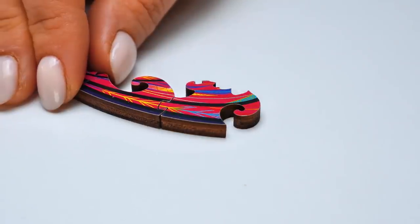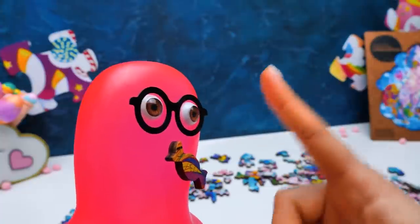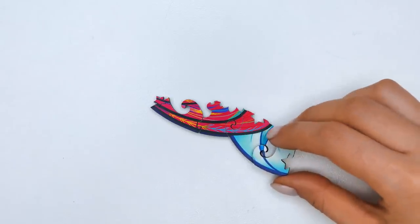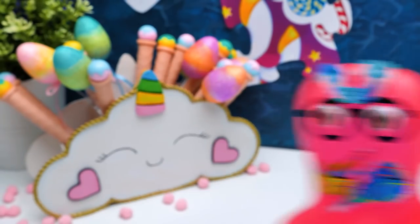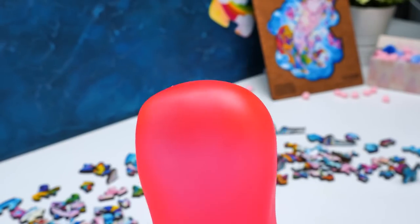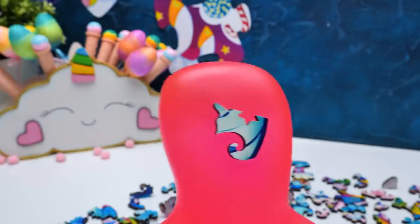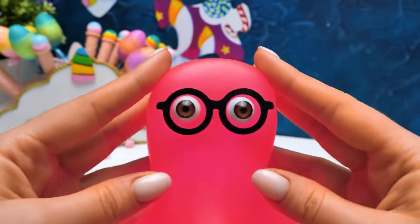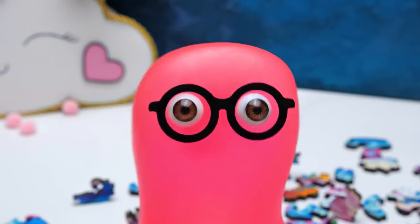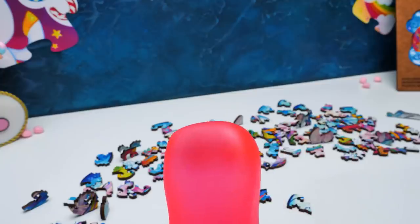It's always easier to begin with the frame. Let's split it — you do the upper part and I'll do the lower part, and we'll meet in the middle. Deal! Let's do it! Since I've already started, maybe this time I'll win! I need more pieces, Sue! I'll go search there! Hey, Sammy, this is definitely a piece from my part! Look — it fits right over here! No way, I found it first! Are we going to fight over one piece? Really? I'll give it to ya! Gotcha! What a slick slime!